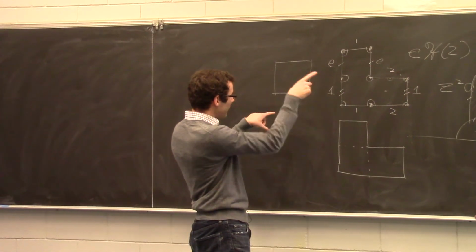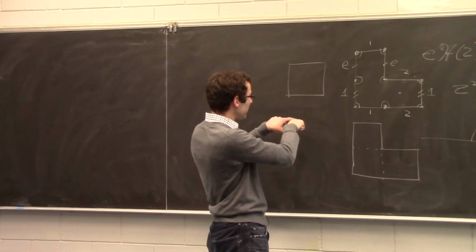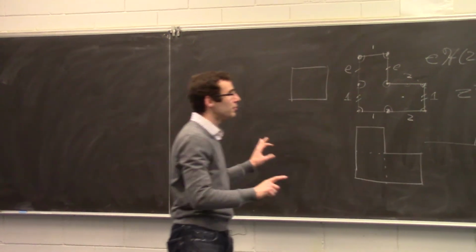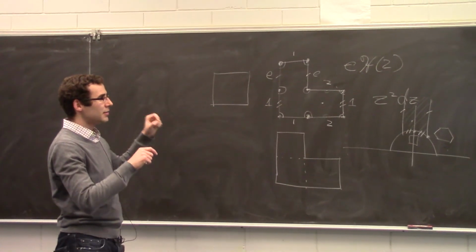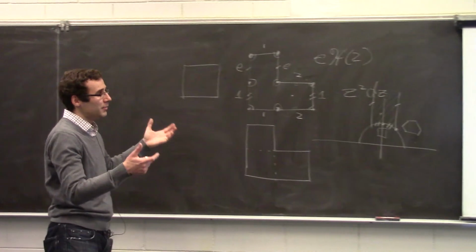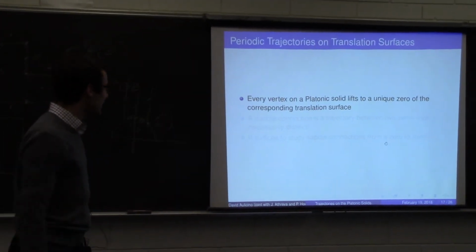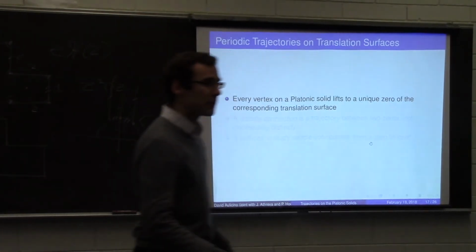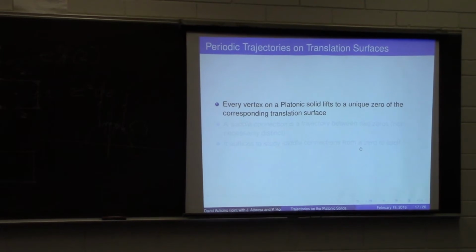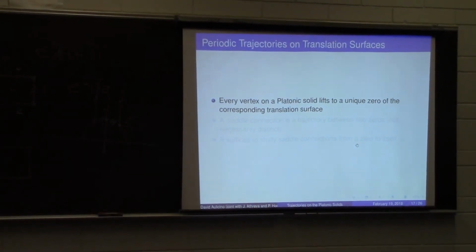It turns out that on the unfolded net, of course I have to get a zero of an abelian differential there, but I'm only going to see one zero lying above that point. So there's a unique zero to which every vertex unfolds. I mean, you just need to work this out. I don't expect you to just see this. So depending on the angles, you have some differential to the power something, and you're taking its kth root, and that's your translation surface. Yes, exactly.